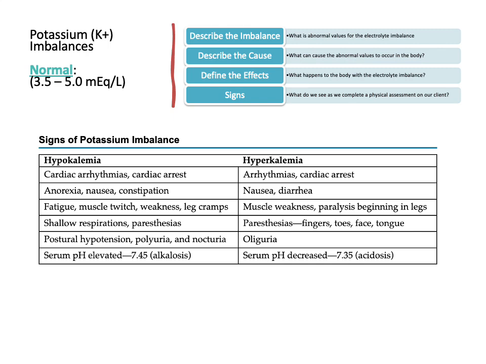Hyperkalemia, guys. And this is when we have potassium levels that are greater than 5 milliequivalents per liter. Some of the causes of hyperkalemia can be a deficit of aldosterone. And remember, that is something that helps with water retention and sodium retention. So if you don't have that hormone there, you don't have as much sodium in the body, and that sodium potassium pump doesn't work as well. So you do see the retention of potassium, which causes the hyperkalemia.